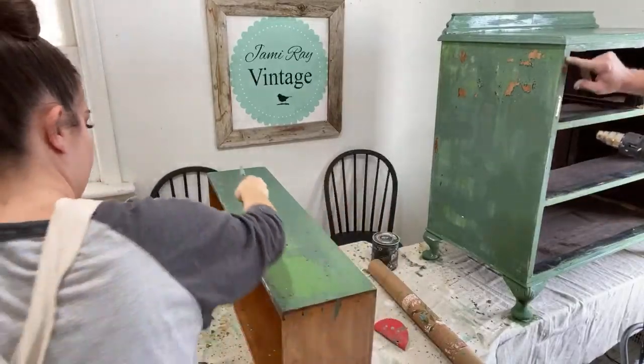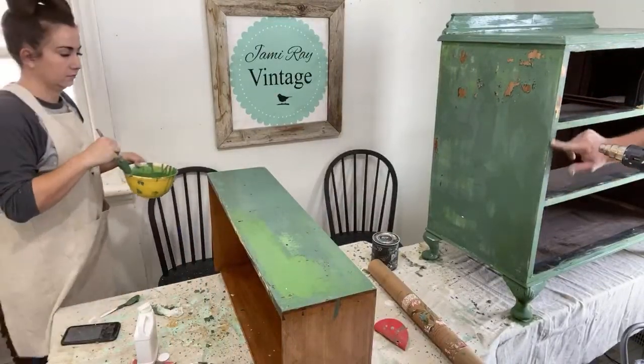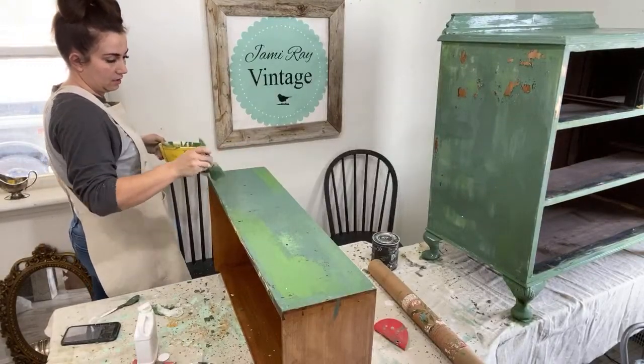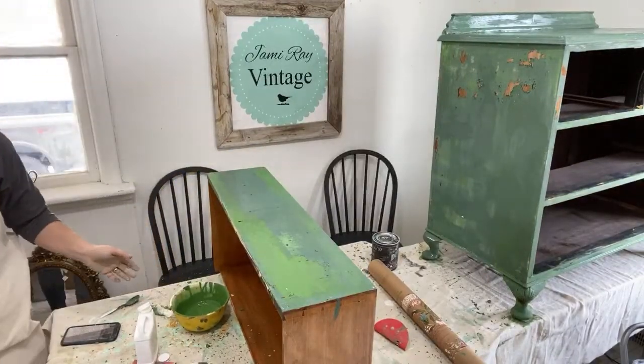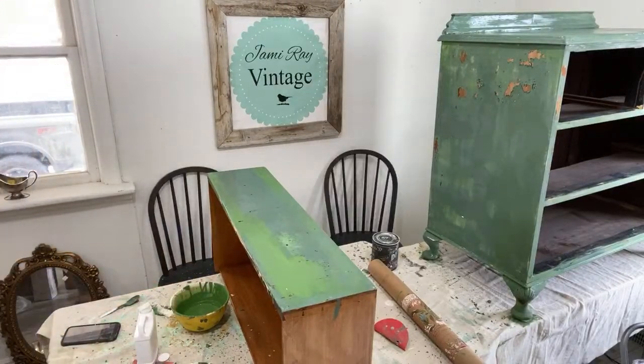I haven't looked. What are people saying about our sudden almost catastrophe? And it's just paint. Just paint, y'all. Well, like we said in the title, it's an experiment.